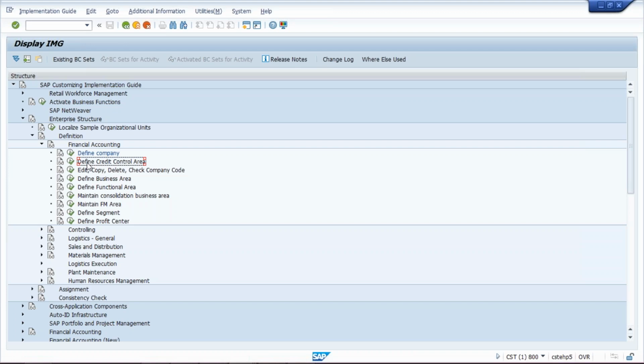Generally they will also create it from their side. If they want us to create, it's a matter of seconds, we can create. Creation is not too difficult, because I've shown you guys how to define company code. It's a matter of a minute only, isn't it? But first of all, we need to understand why we are going to define it. So what is the use of credit control area? I'll explain.